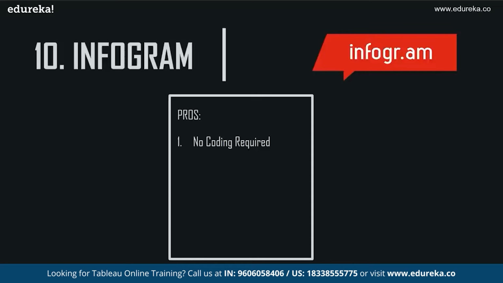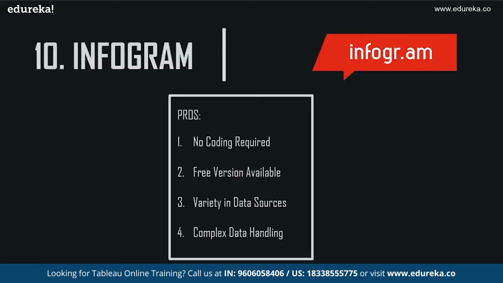Now, a couple of pros that stand out are that you need absolutely no coding skills to use this tool. It is available in a free version. It allows you to connect your visualizations to live and public data sources, as well as gives you a choice of over 35 types of charts and 200 different types of maps. That's impressive, isn't it? Apart from that, it is also a great platform if you want to handle complex data.